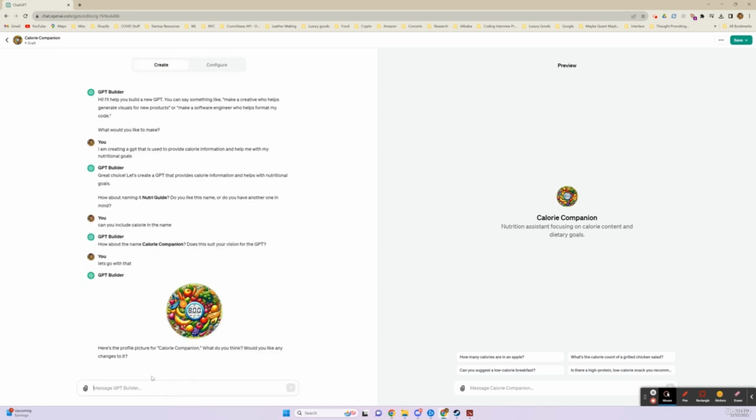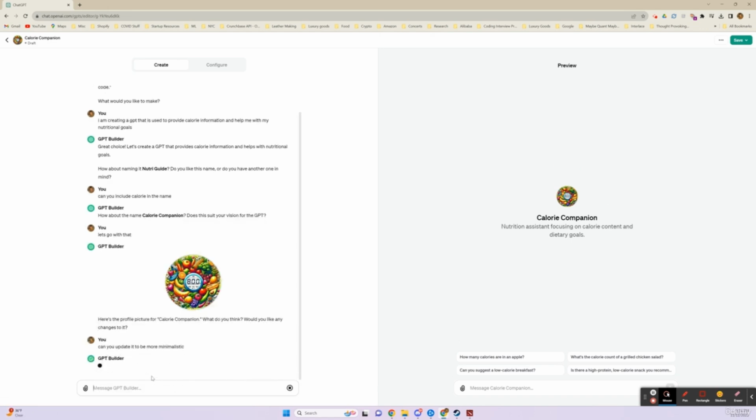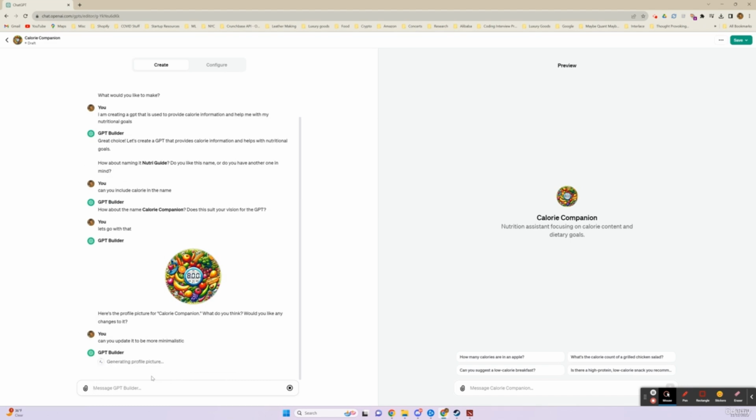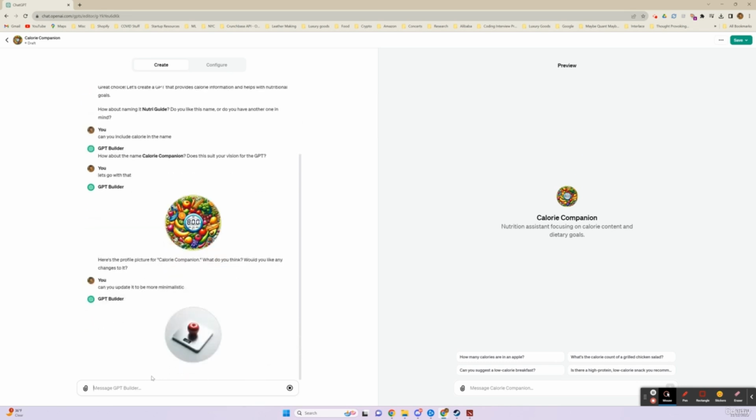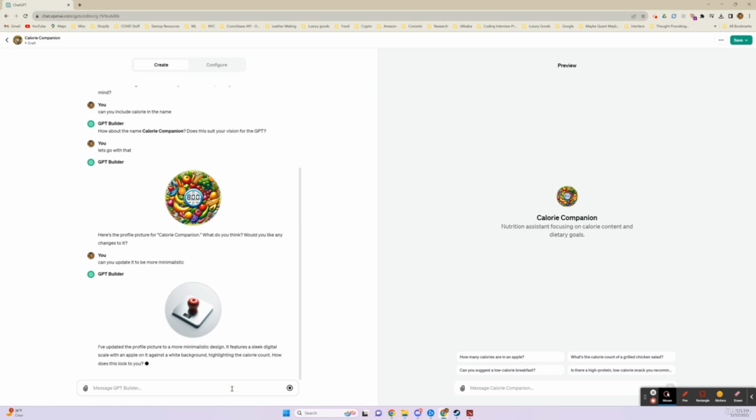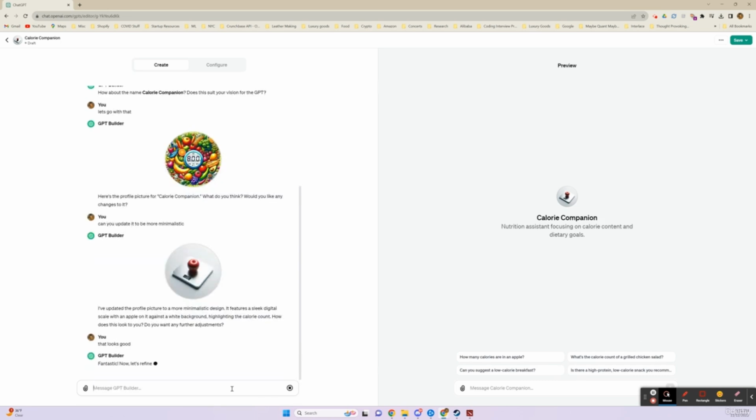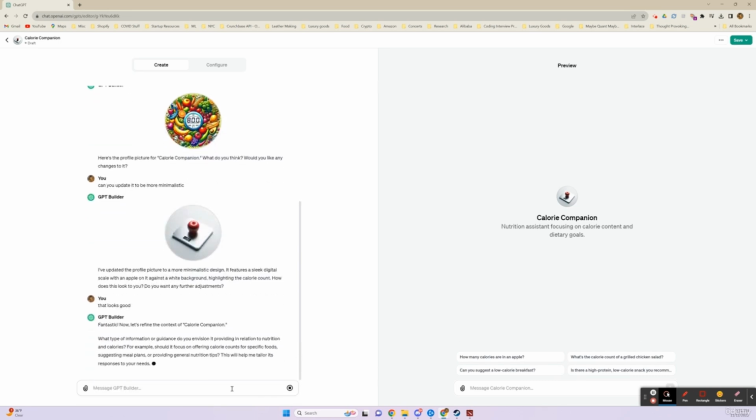Let's say we want something a little bit more minimalistic. So let's go ahead and ask it to update it. And now we can see we're just talking to the GPT in plain English, and it's able to update and do all the instructions for us. This is using the underlying model to convert our text into commands and interact with the ChatGPT API on our behalf. So now you can see that this is a lot more similar to what I envisioned. So we can go ahead and confirm this. That looks good. And we can proceed and go through the conversation and build our chatbot this way.